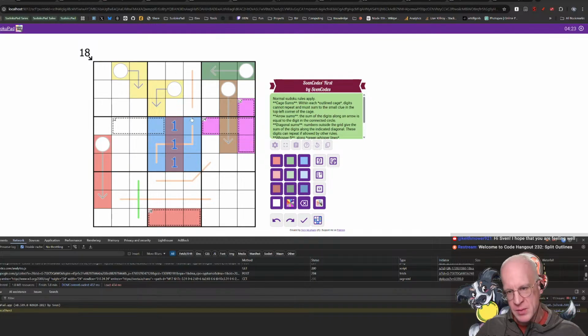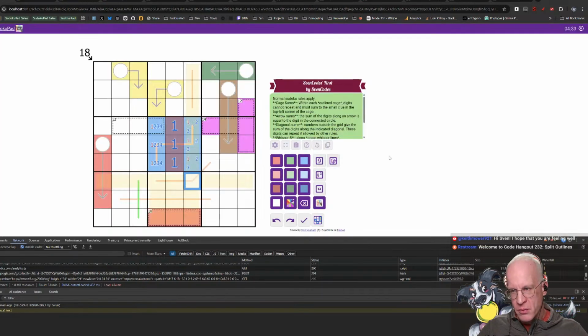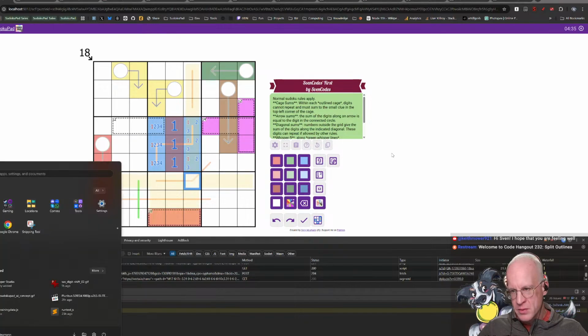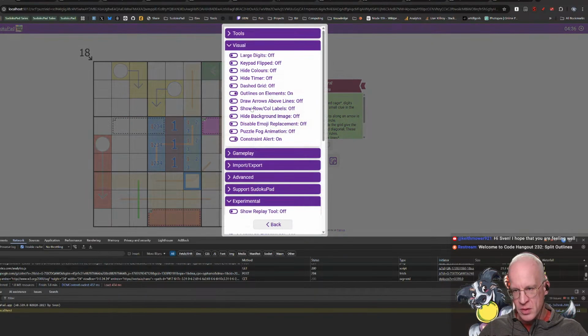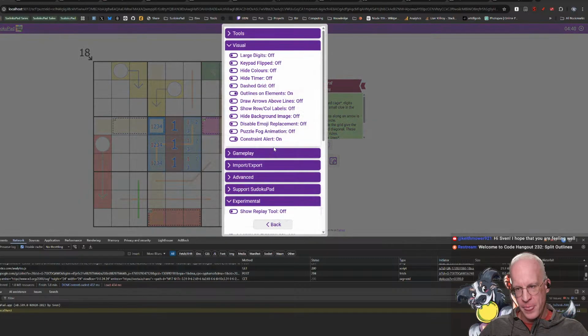So the request is basically to separate the outlines for the digits into a separate setting from the outlines for elements. So currently it's a singular setting. So this is going to consist of two things. First, I'm going to have to figure out exactly how I generate the outlines, because the outlines on the elements are, I think, done very different from the digits. And I think they're triggered by CSS classes, but I need to confirm that. And then we'll obviously have to add the second setting.